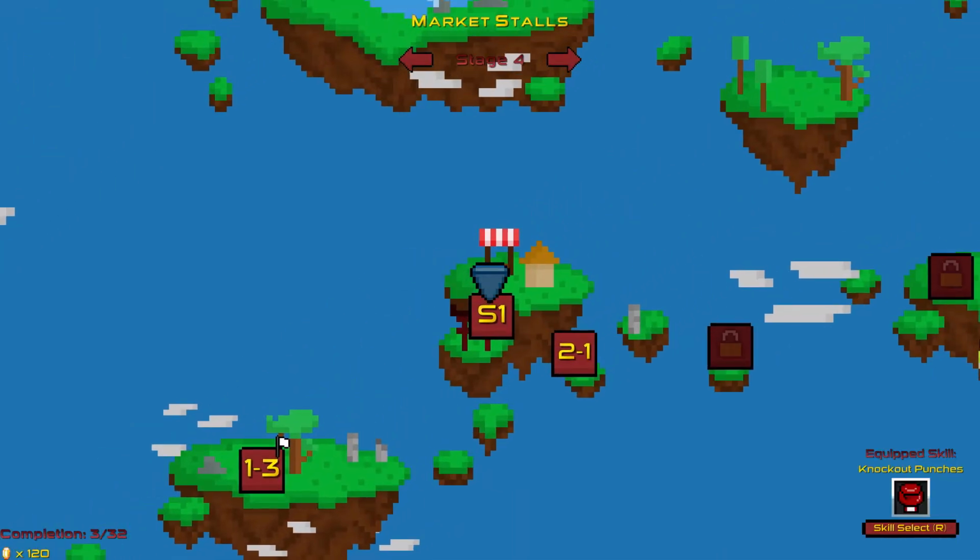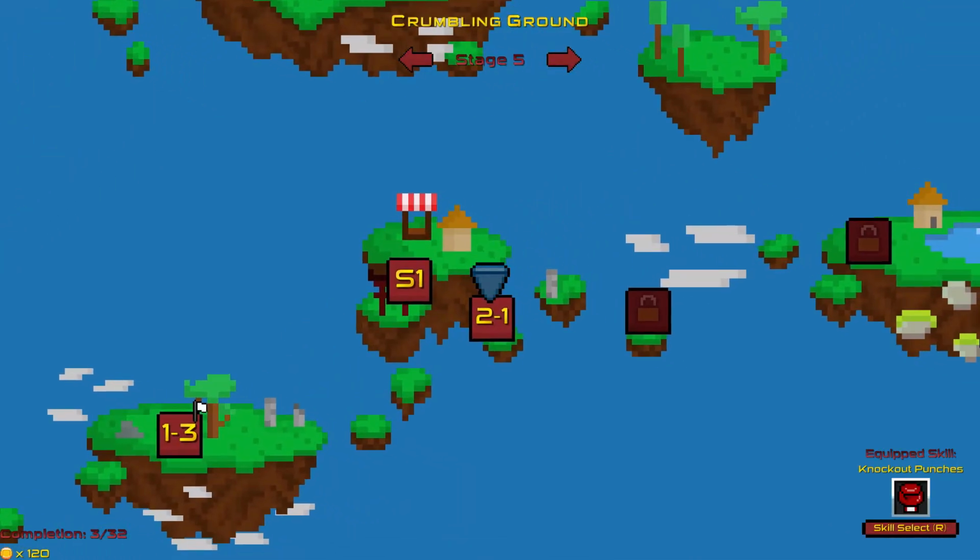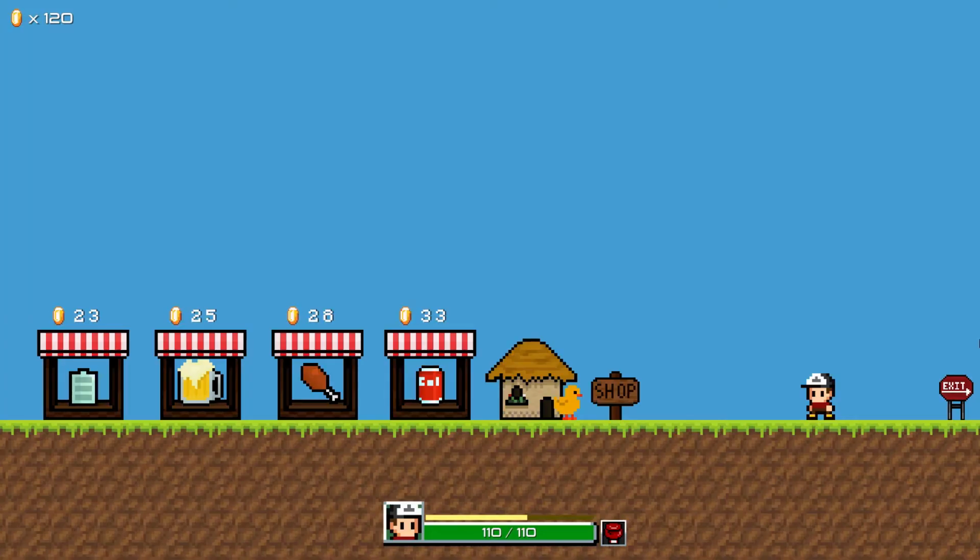That was pretty easy. Okay, so now we have a market, the first market stall. So let's go there and spend our hard-earned money. Welcome to my shop. You can trade your coins for upgrades here, like this one. It doesn't say what it upgrades though, unless only after you buy it. So our range has increased, so hopefully there's gonna be an update that allows you to actually read what you're buying.